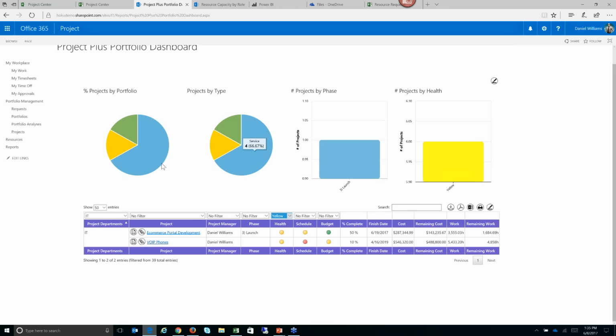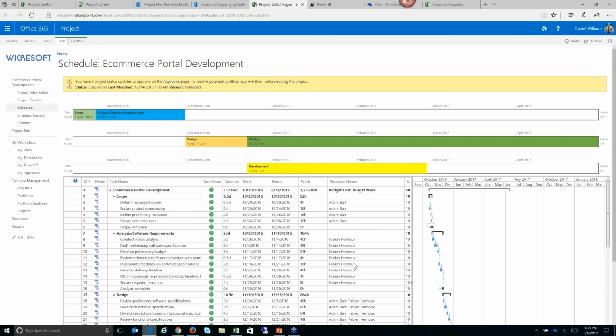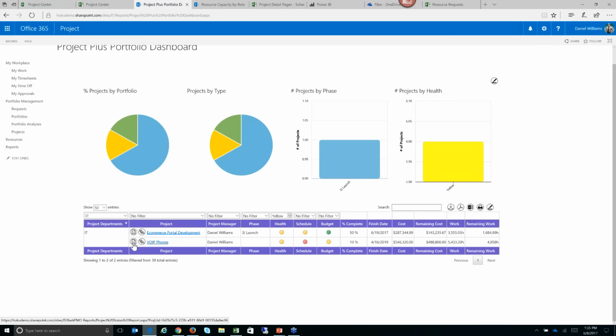So within this portfolio dashboard here, and now that I'm looking at just my underperforming projects, I want to figure out why we are showing a yellow schedule KPI on that. So I've got some links within here that can take me to, for instance, this one will open up the project schedule and it opens it on a separate tab. So I can dive down into the details, figure out where I start to have some slipping tasks in the schedule. Or I can launch the project status report by clicking on that icon.